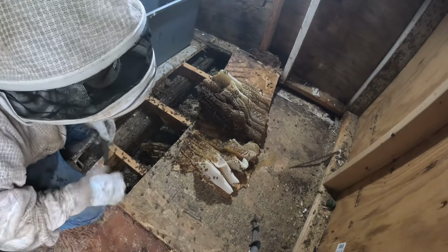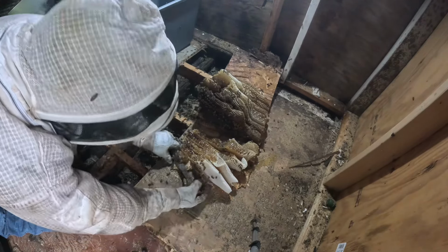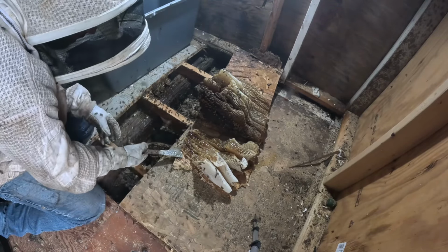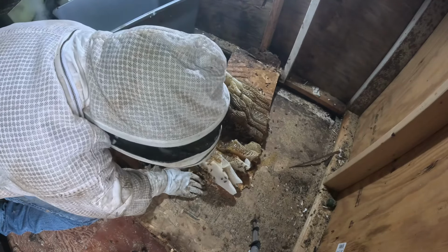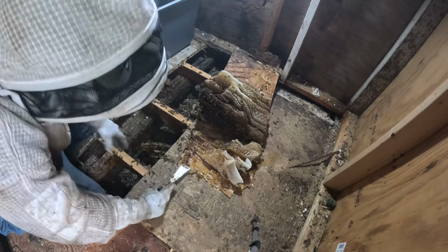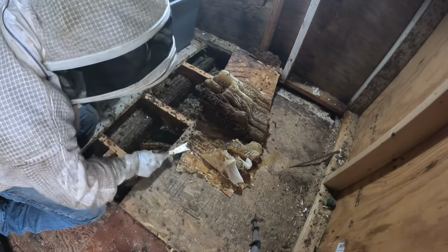I'm just going to go ahead and start cleaning this off. Throwing it in the tub. I'll feed it right back to them, to one of my bee yards. That stuff is just gorgeous. Liquid gold, baby. Liquid gold.